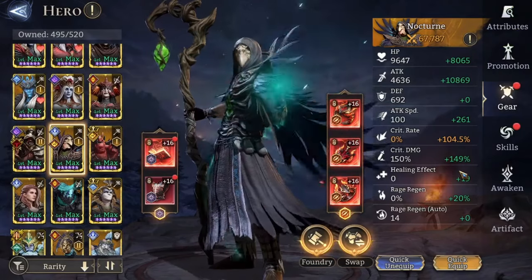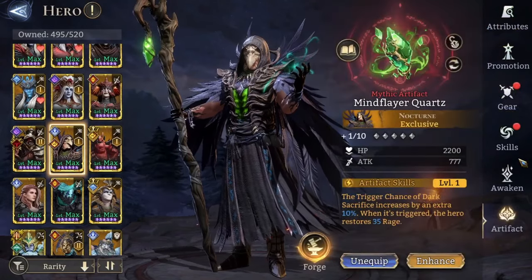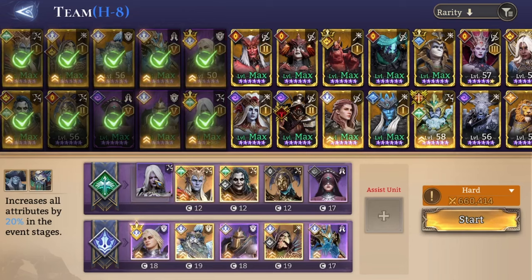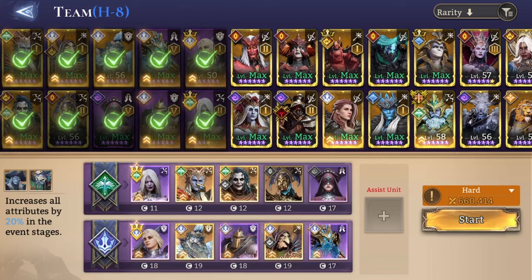Nocturne will be for the right side. He does a lot better than Hex. I used Hex on my original clear, but I also used Araka, so I'm not doing that. Lunario is also just for the Lord bonus. We need her for the extra range for Sylas and also to buff Sylas with the main MVP.